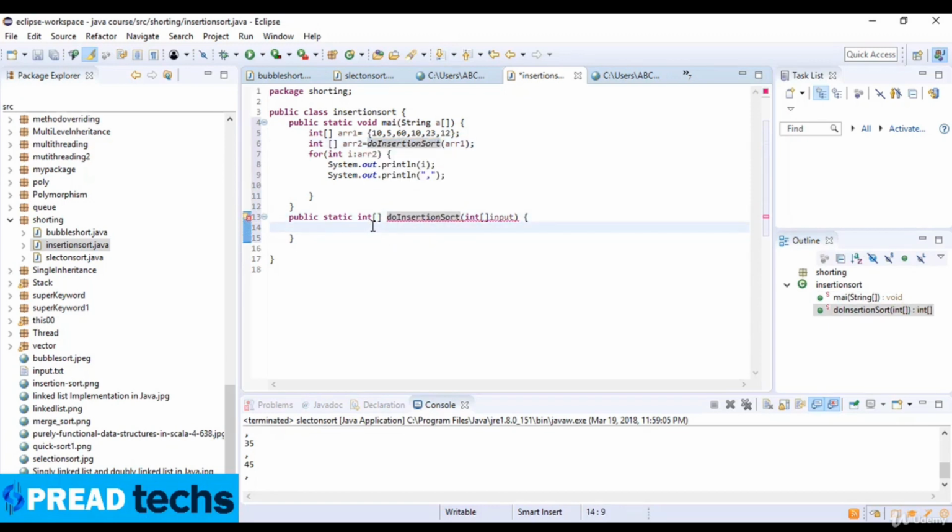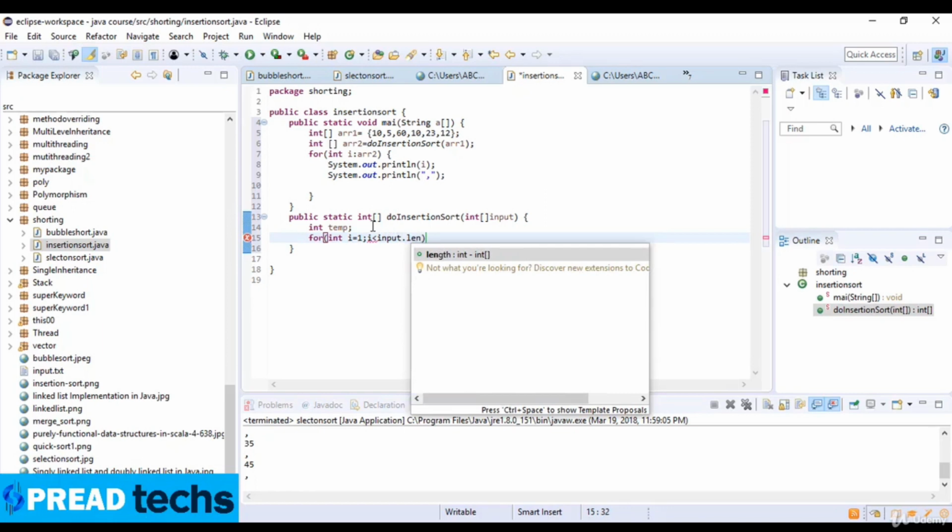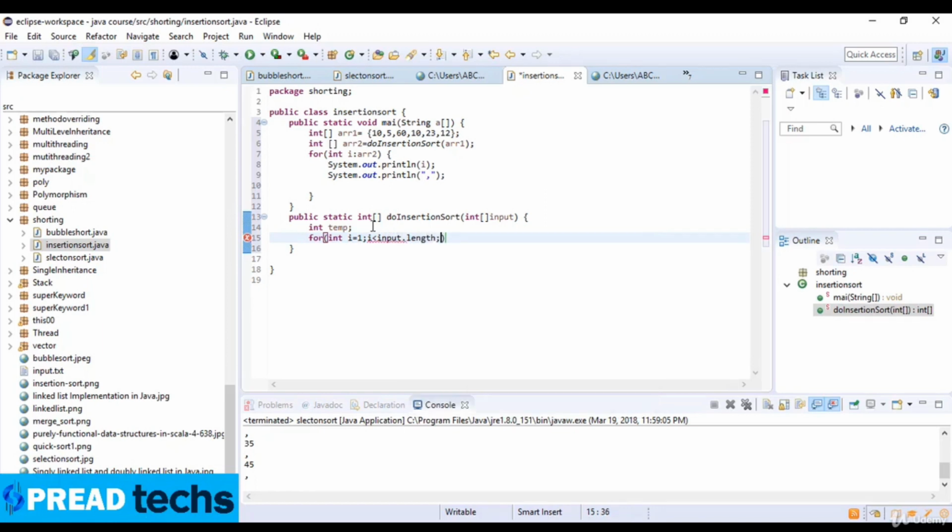Okay, so do insertion sort, take the input here, and now integer temp. Use a for loop for integer i, which is equal to 1, i is less than input.length and i plus plus.